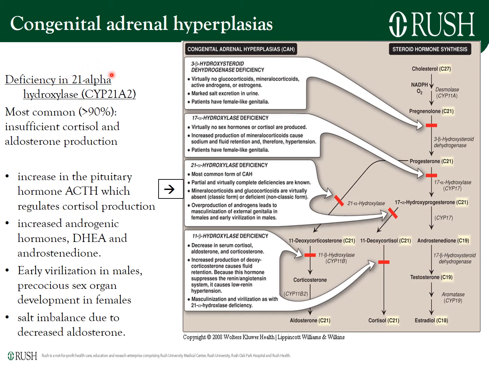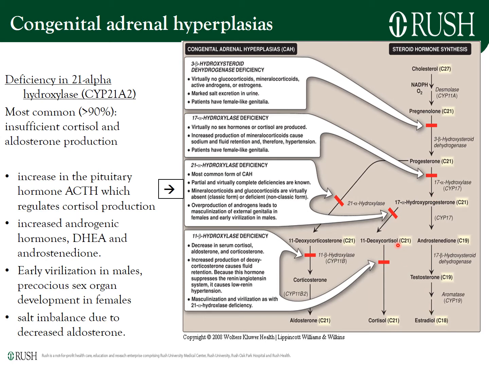The third example is the most common of the congenital adrenal hyperplasias, and it is due to 21-alpha hydroxylase deficiency. The gene is CYP21A2. So where is it located? It's located in the aldosterone mineralocorticoid pathway, and the same enzyme is also working at the beginning of the glucocorticoid synthetic pathway. Thus, insufficient cortisol and insufficient aldosterone production is typical of this disorder. Sex hormone production actually will be higher than normal.